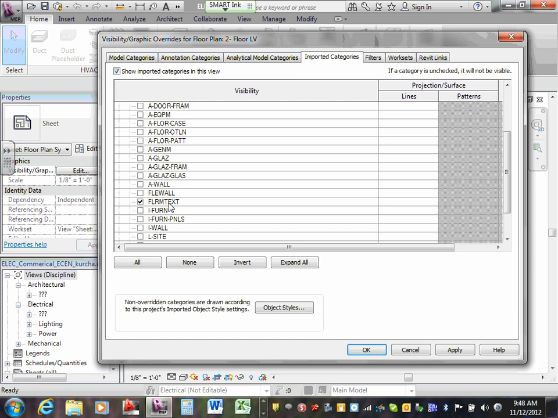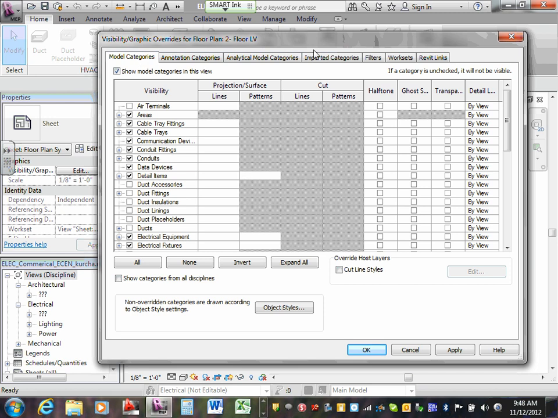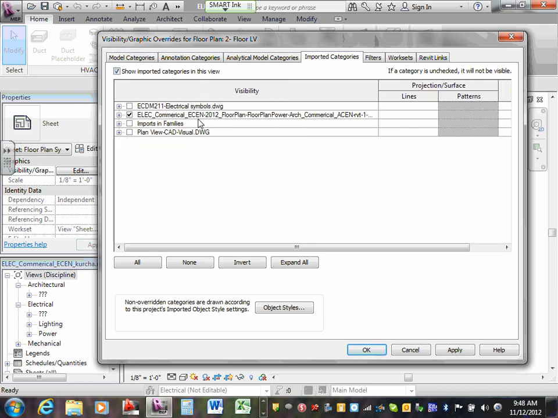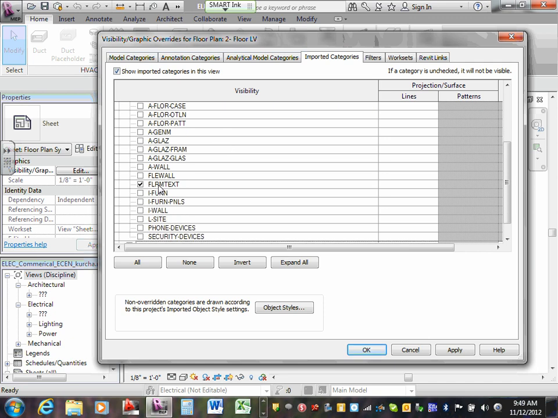There's my friend. Okay, you guys need to clean a little bit. This is cleaning the view. Before we clean, otherwise it's going to be a mess. Okay? Clean it. The only thing you need to leave is FLR. This is just a text. So it looks like this, right? Cool. Now, before you hit OK, let's go to the model category right here. The imported category should look like this, right? And this in terms of that text here.